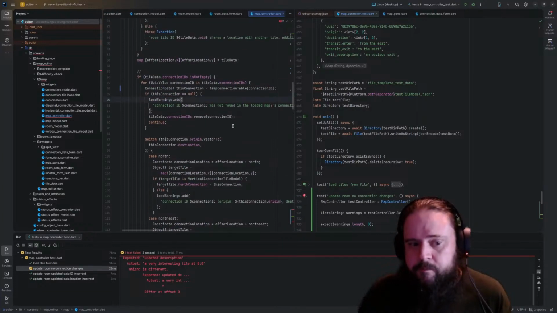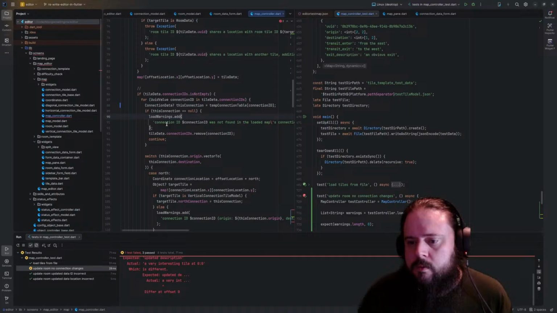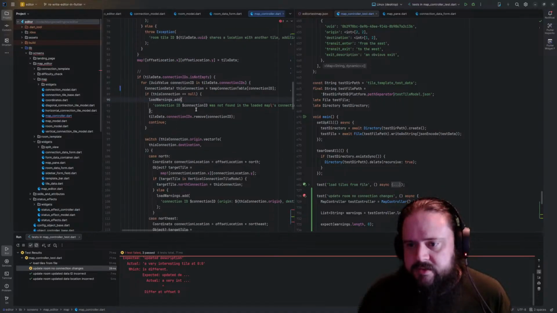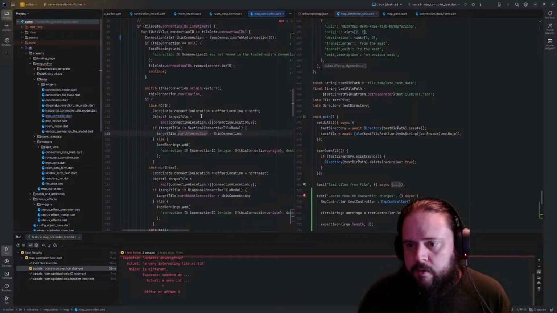Okay, so. We do this, and then we never used to add them again. But where do we put right here? That's our target tile.